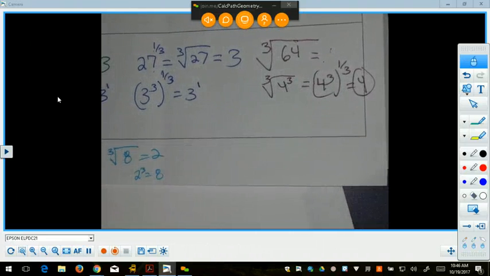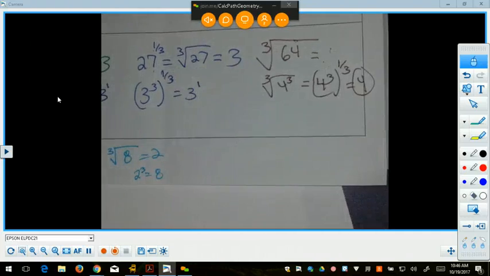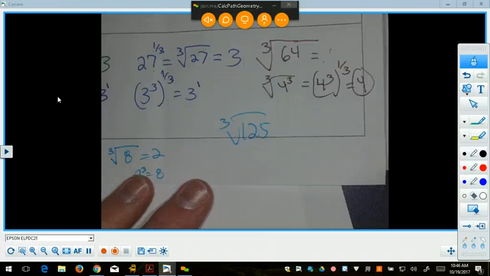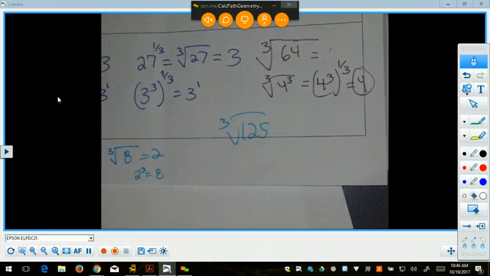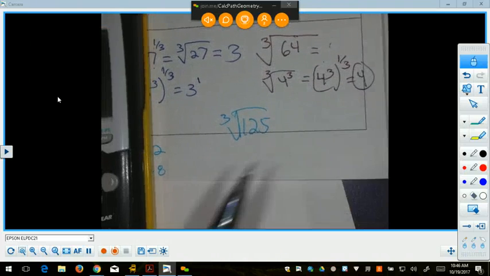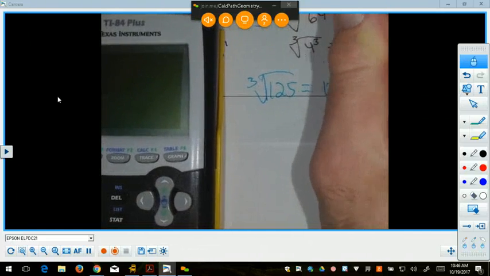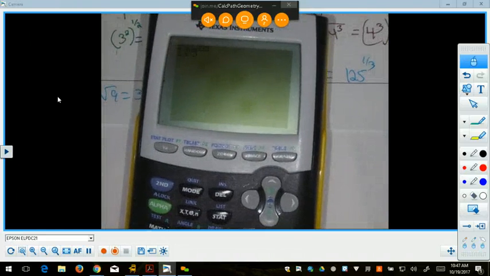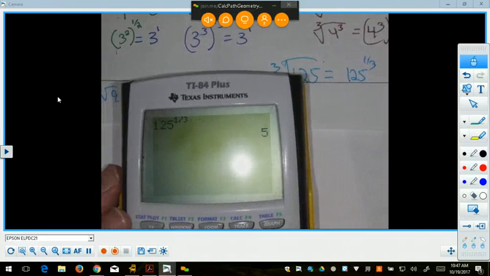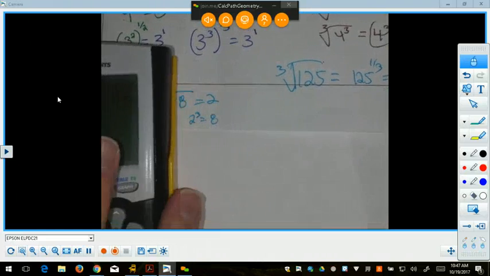I do this because I have people all the time who say, Mr. Ritter, I can't find the cubed root key. They're trying to take the cubed root of a number like 125. Well, we could do this with prime factorization, which is a skill we're going to work with in a second. But as they're solving a problem, they say, I don't have a cubed root key on the calculator. Well, you can rewrite this as 125 to the 1/3 power, which I already know happens to be, does anybody else know what it is? 5, because 5 times 5 times 5 is 125.